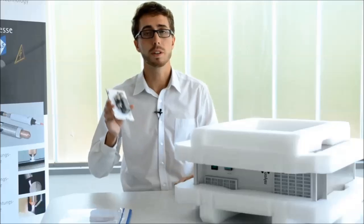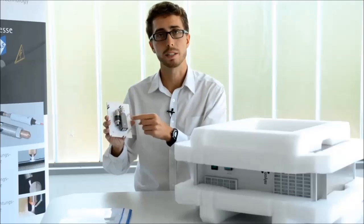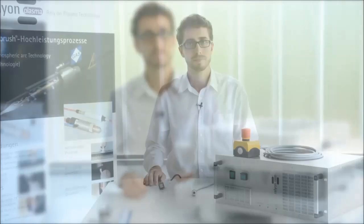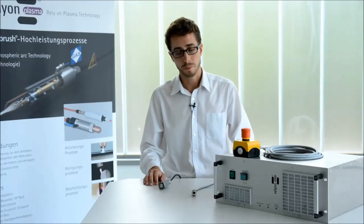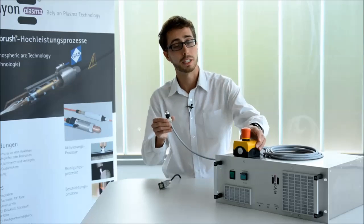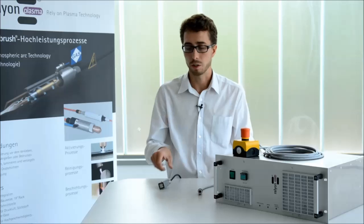Additionally you have two connectors: one for the emergency stop and the other for the power supply, which still need to be wired to your specific circuits. For the purpose of this video we already have both connectors wired — the one which goes to a simple emergency stop and the one which goes to a power supply.